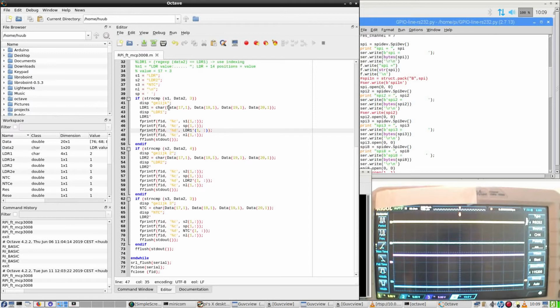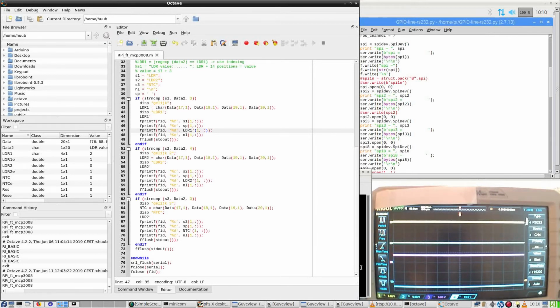And if this is correct, then the LDR is getting the value of these two. Is that correct? Oh wait.